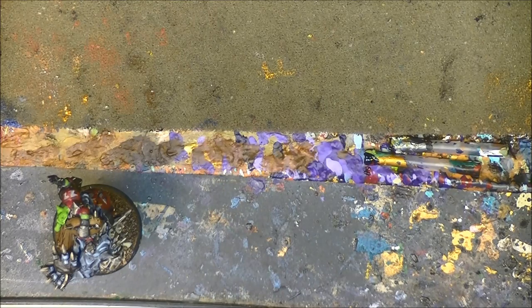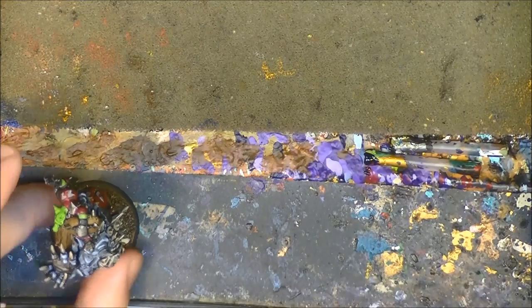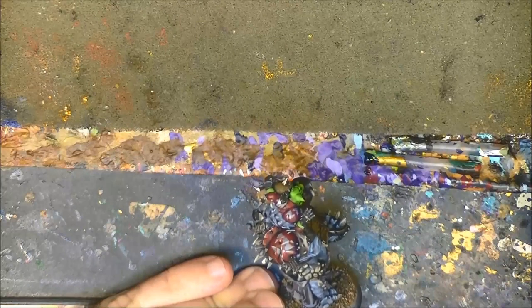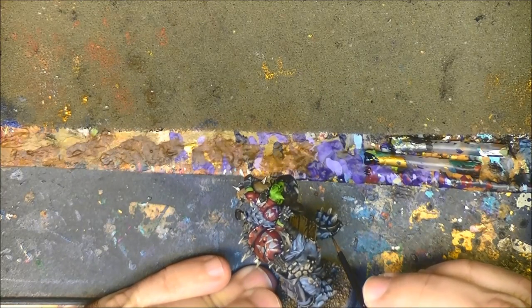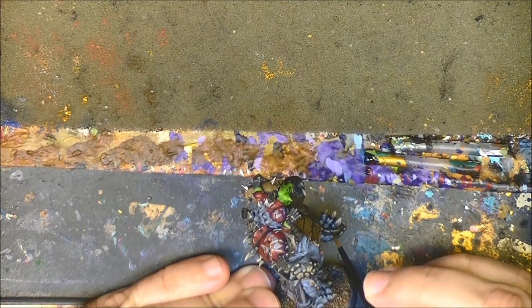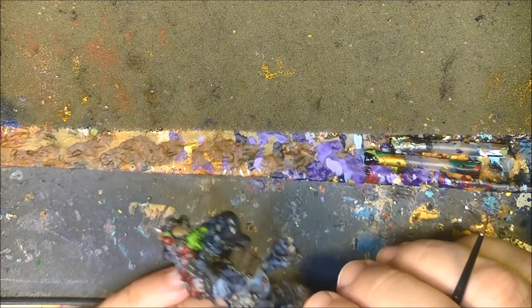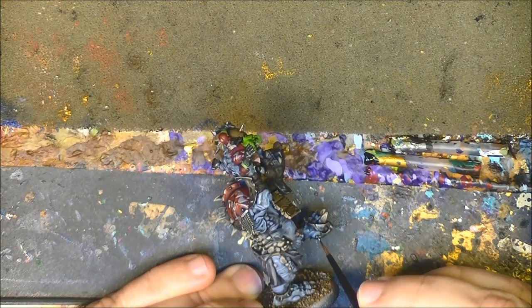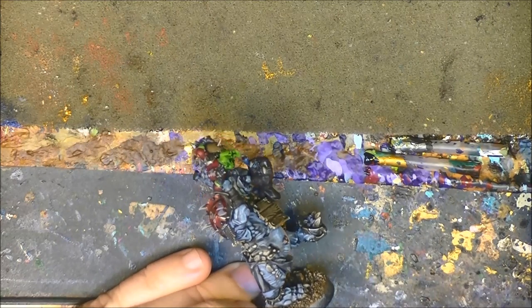Because now I'm going to come in with a lighter silver. I know that this can be quite a lot of work on this weathering, but I find it the best way to do it. Okay. And we are going to apply this in the part where we have applied the black, next to it, as well as at the top of the teeth. Those are the parts that are going to be most polished.